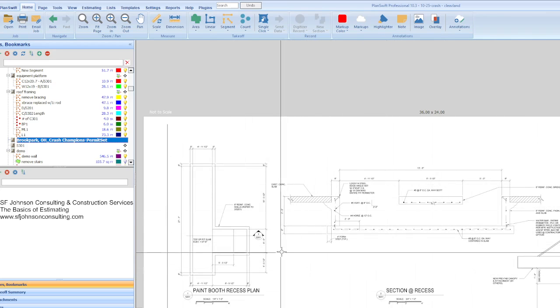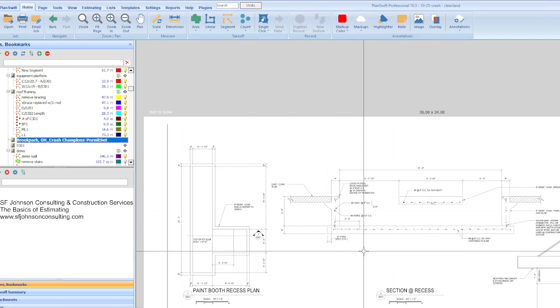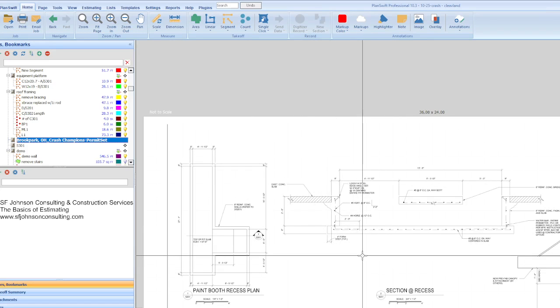There is a video on the 4 views that's probably one of the very first videos I uploaded, to try to give you a good understanding of the 4 views: plan view, section view, detail view, elevation view, and how to float from one to the other so you can have a clear understanding of the construction. The takeouts and the call outs and all that stuff.